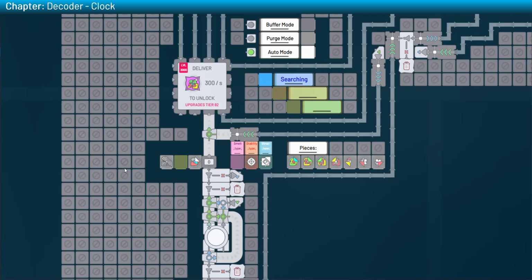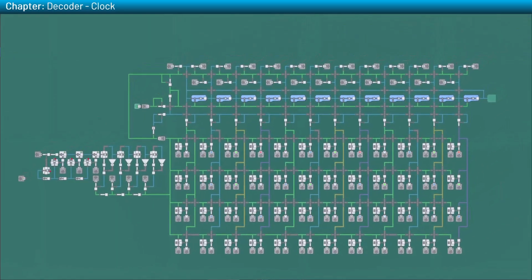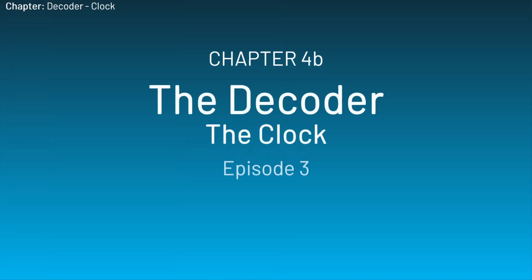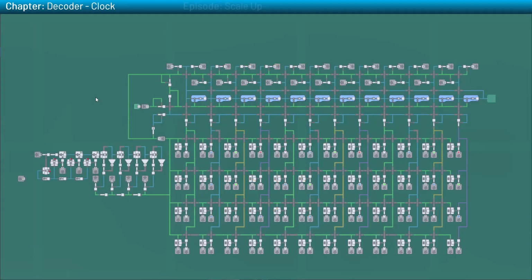Last time, we expanded our clock to make it compatible with a variable quadrant count on the layer. We built a little module at the start right here that converts the input to a shape code, and we hooked it up to the cycler so that it knows how many steps a cycle should consist of. Now this cycler we've built so far is intended to iterate the amount of quadrants on a layer, but a shape can consist of up to 4 layers. So today we are gonna scale up. We are going to move from 1 layer to 4.